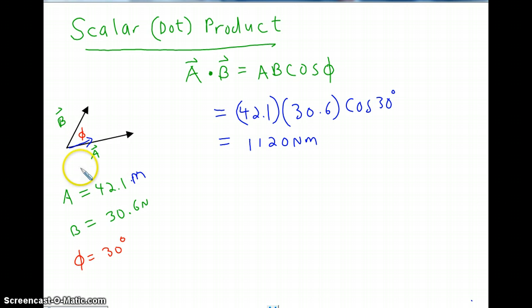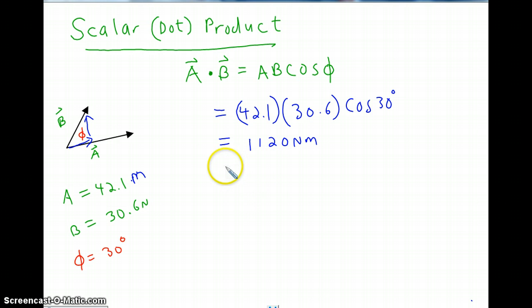Now, why do we want to isolate that one? Because the scalar or dot product only wants us to multiply one vector times the piece or component of the other vector that is in the same direction as it. So while vector B does have a y component right here, the y component is not in the same direction as vector A. Therefore, it's irrelevant in the scalar product. What this does is just isolate a component of one times the full piece of the other and gives us a value for that.